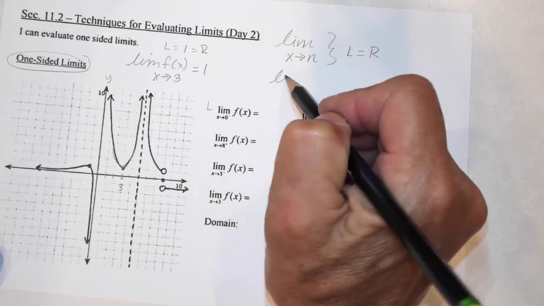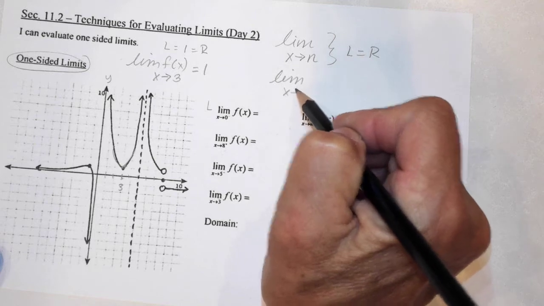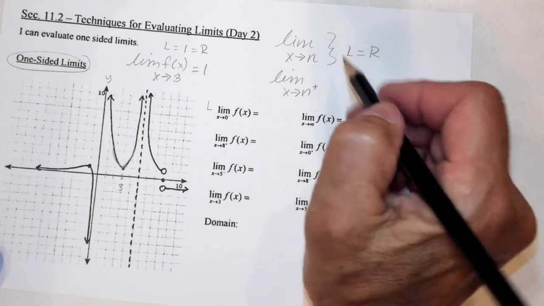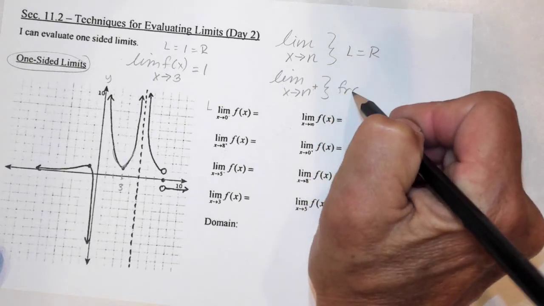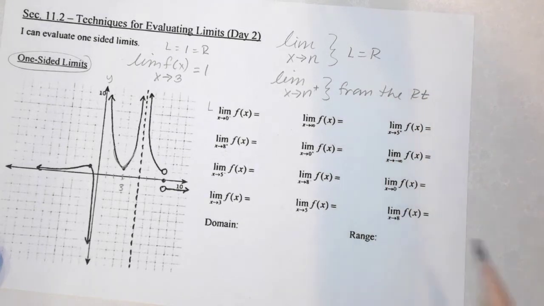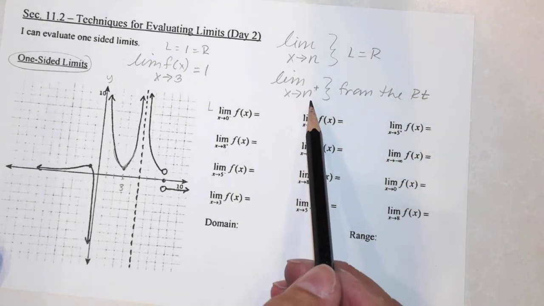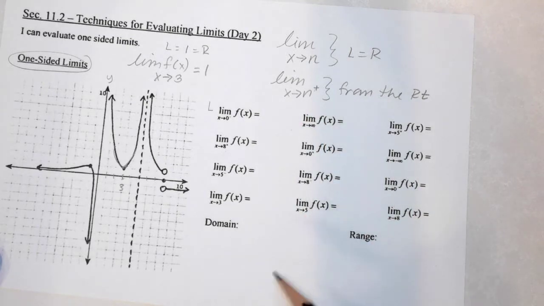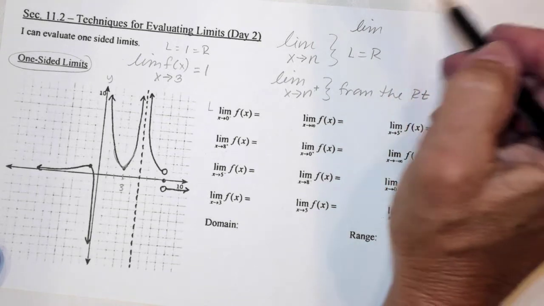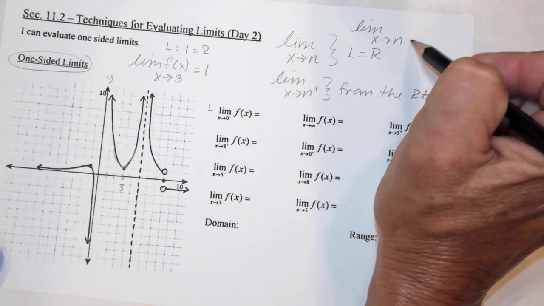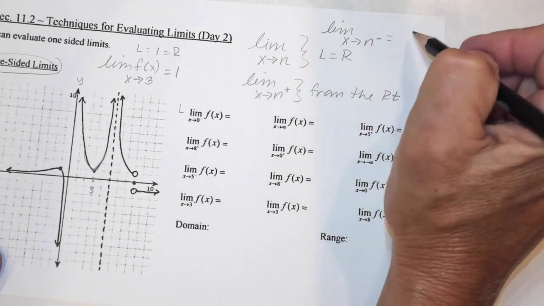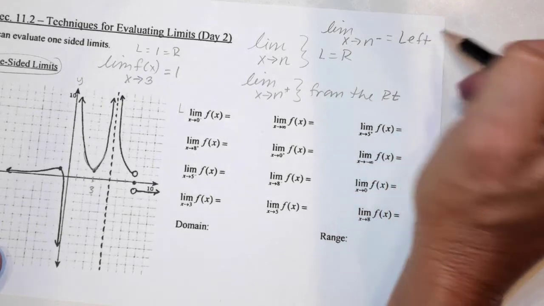What we're looking at is this notation. What if x is approaching a number and then there's a plus sign up high after the number? That is only asking what is happening from the right. So as you approach that x value from the right, what y value do you go towards? And then the other notation you're going to see is the limit as x approaches that number, and then there'll be a negative sign up after that. And that's asking you, what about from the left?